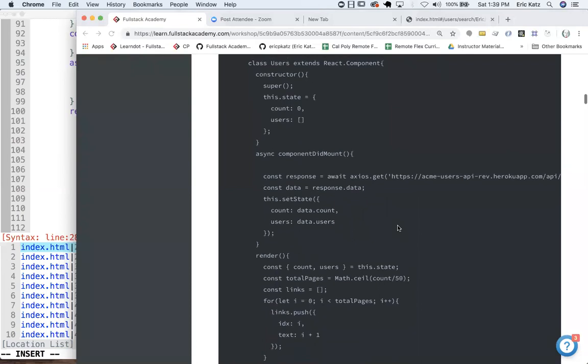Well, I've got a count. And this is something that I would know if I looked at the API, or this could be information that the API returns to me. But I can calculate the total number of pages, right? So if we take the example of having 50 items per page and you have 102 items back, you're going to have a total of 3 pages.